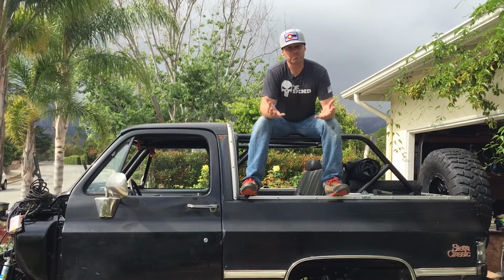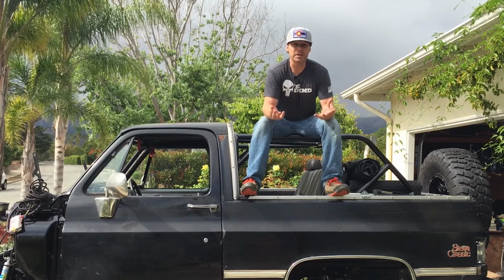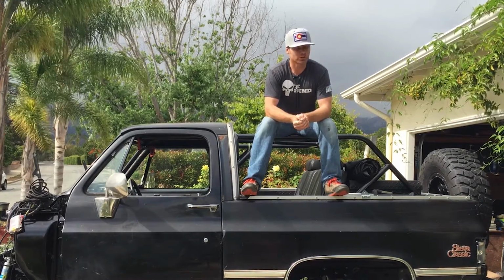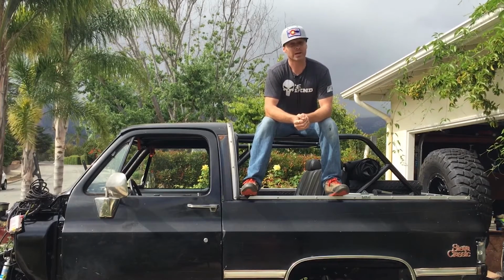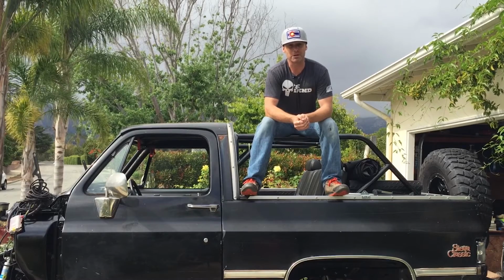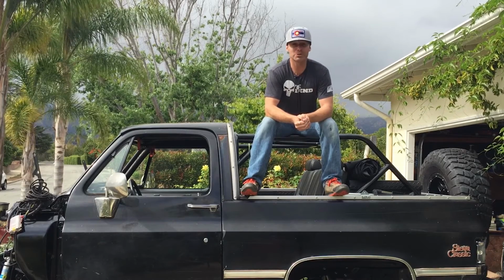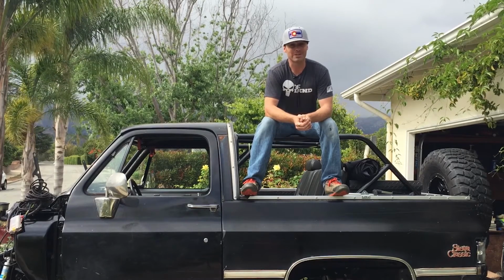So there you have it, the roll cage from DIY4X.com for 73 through 87 square bodies. Great design, great execution, and I'm very, very happy with how it came out myself. If you'd have told me a year ago that I was going to be building my own cage, I'd have thought you were crazy. With some simple tools, small investment, some YouTube videos, you can have a cage that you're going to be proud of.